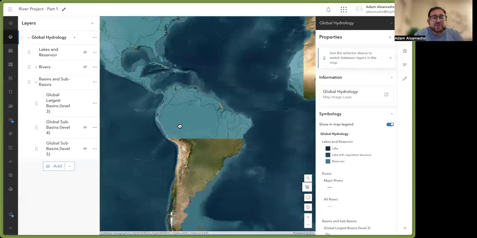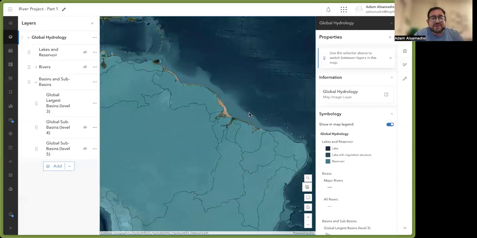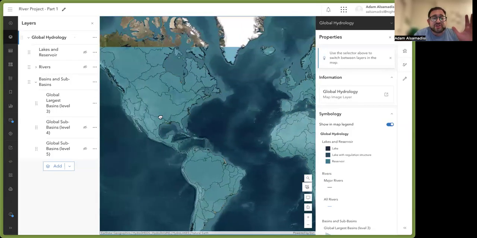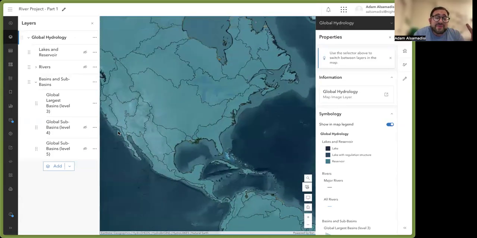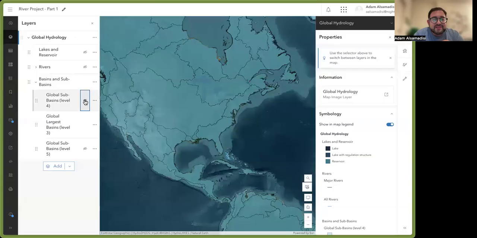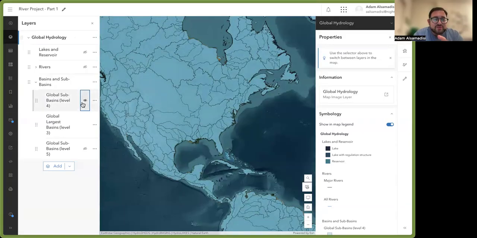So here you have the largest scale. Obviously, this is the Amazon River watershed. But again, these are the largest watersheds. These watersheds are also made up of smaller watersheds with that same definition I just gave. So let's look at this level instead, and you can see. Oh, can I move this up? Yeah, I can. Okay. You can see this is smaller, but they fit exactly within these larger ones. So these smaller watersheds are nested within larger ones.